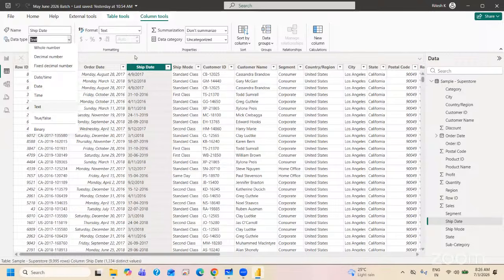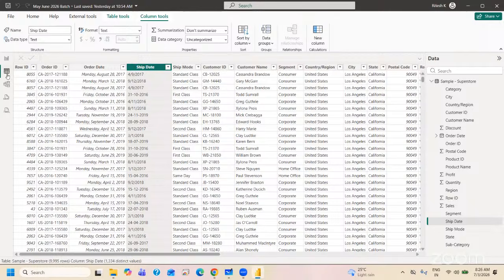But there is one limitation if you change the data type in the front end. Because this table view is also part of the front end only, right? We are in the Power View only. If you open the backend, which is your Power Query, there also you can change your data type, and that would be the perfect change. But if you're trying to change it in the front end, it is a temporary fix. Whatever changes you do in the front end, these are all temporary fixes with regard to data. You can do changes in the visuals, but with regard to data, if you're changing something, these are all temporary fixes.